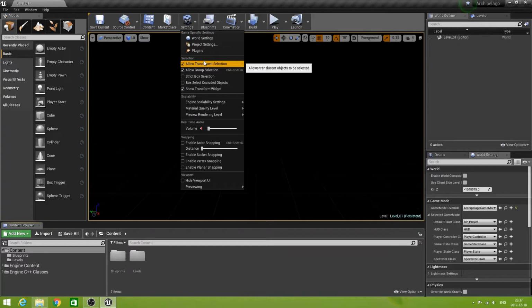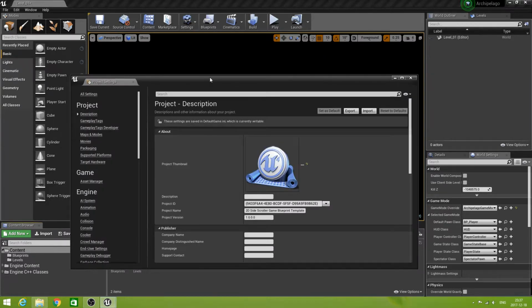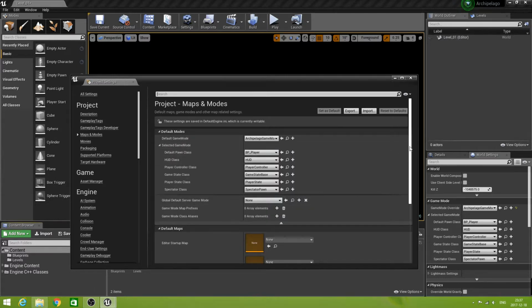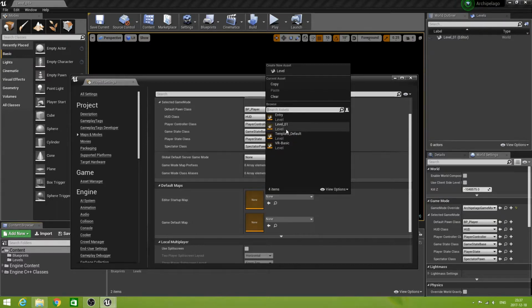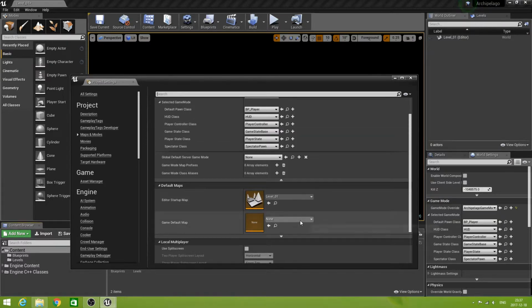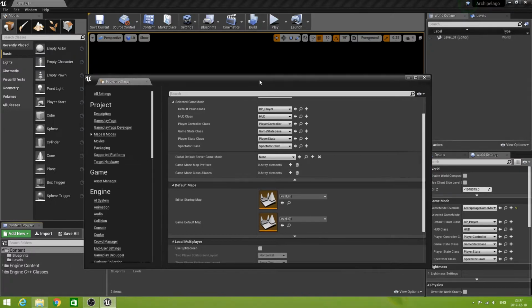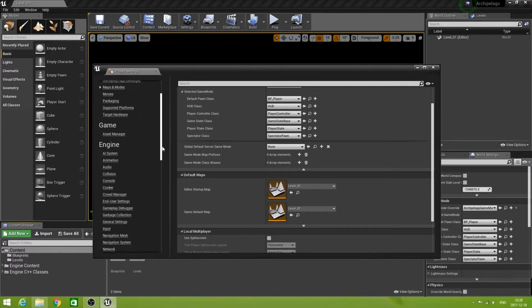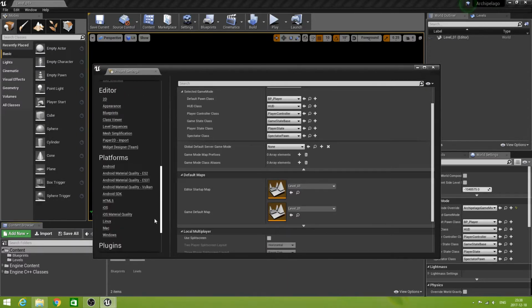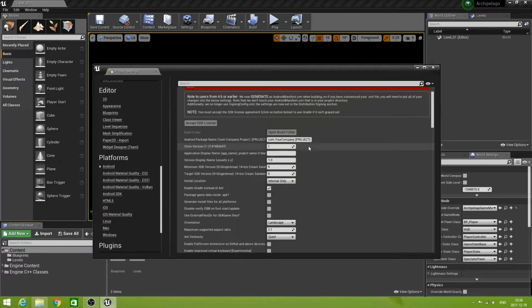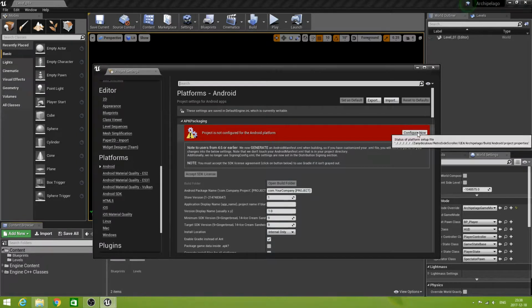Now we can go back to our project settings and put in the default maps. So that will be level 1. And this one also, for now. Another thing while we're at it, that I personally need to do here, because in platforms I need to configure it for Android.